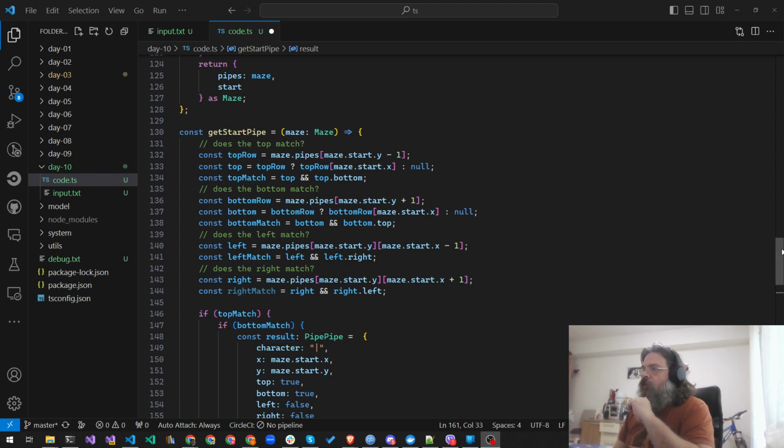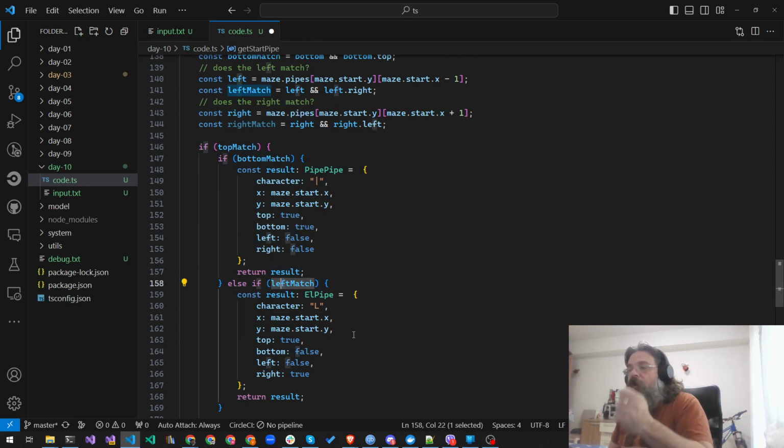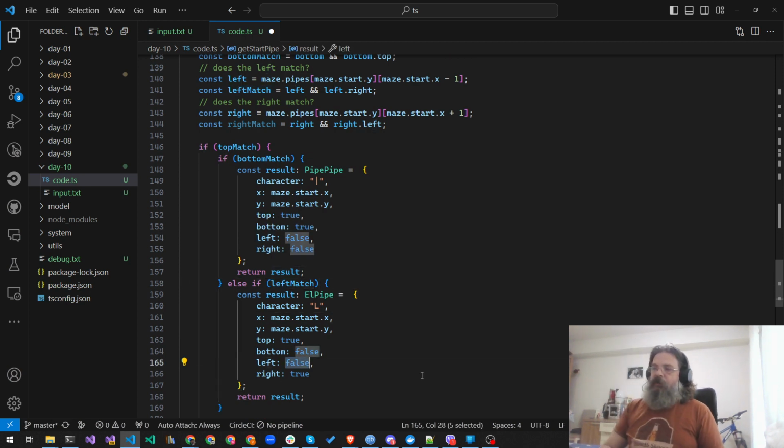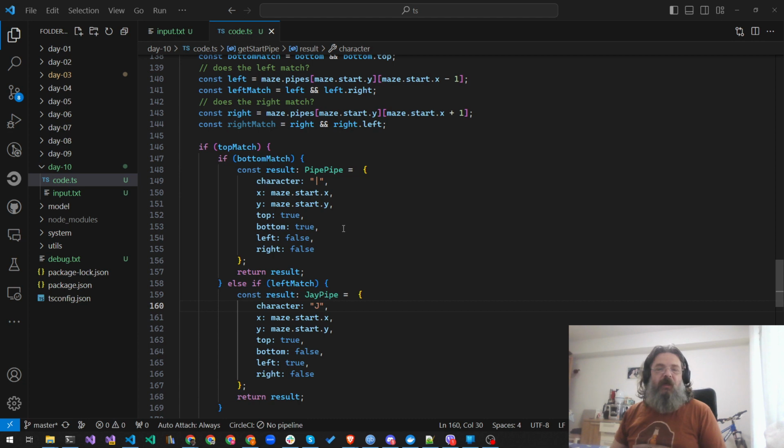Actually, if we have a connection on the top and on the left, we need to have a connection on the top and on the left. So this is true, this is false. And now this says this cannot be because this is not an L pipe. This is gonna be a J pipe. The J pipe has the connection on the top and on the left. Doesn't actually look like that.